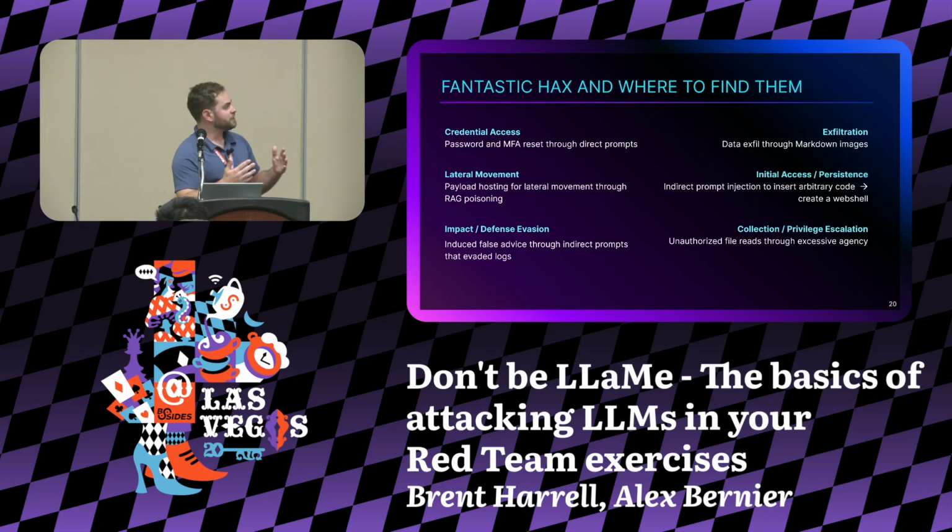And for some of these, like we'll see in this first example, which is credential access, you don't even really need to use prompt injection. Now, this first one was where a buddy of ours found a Slack token, and he didn't know the account's password, he didn't know the NT hash, so he was stuck on Slack. He did some initial recon, and found that he had access to this self-service Slack bot. In this case, it was meant to be used for routine issues like IT. And by just chatting with it and asking what it could do, he found that it had two tools that he was able to abuse.